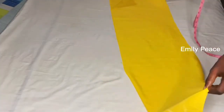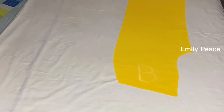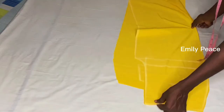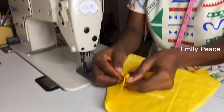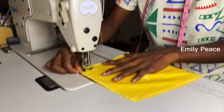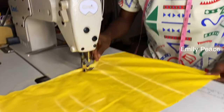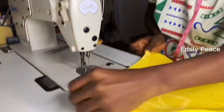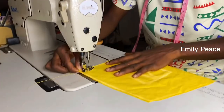Now to the sewing — I'm going to put the two back panels together and take it to the sewing machine. I put the two back panels and the two front panels together and I'm going to stitch on the crotch line. Once you place the two together, you're going to stitch on half an inch seam allowance. I'm going to stitch the back panels together as well on the crotch line.